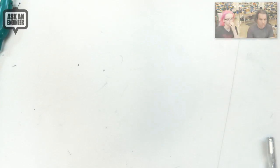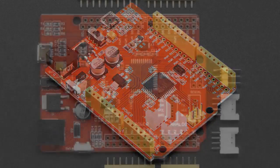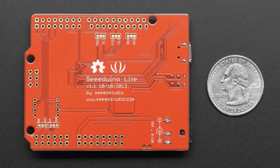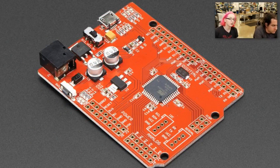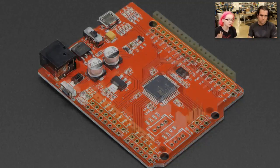Now we've got this seed board. This is the Seeeduino Lite. The Arduino Leonardo has been discontinued by Arduino CC, but there are still a couple of projects that use the form factor and chipset of the 32U4. Seeed has a derivative which is similar enough — it has a couple of extras. It doesn't have headers attached so you can solder them on, but it will act like a Leonardo. It's pin compatible and shape compatible, so handy if you want to build a project that uses a Leonardo. This is still being made, and this is the wonder of open source hardware — because the Leonardo is open source hardware, they can make this version.